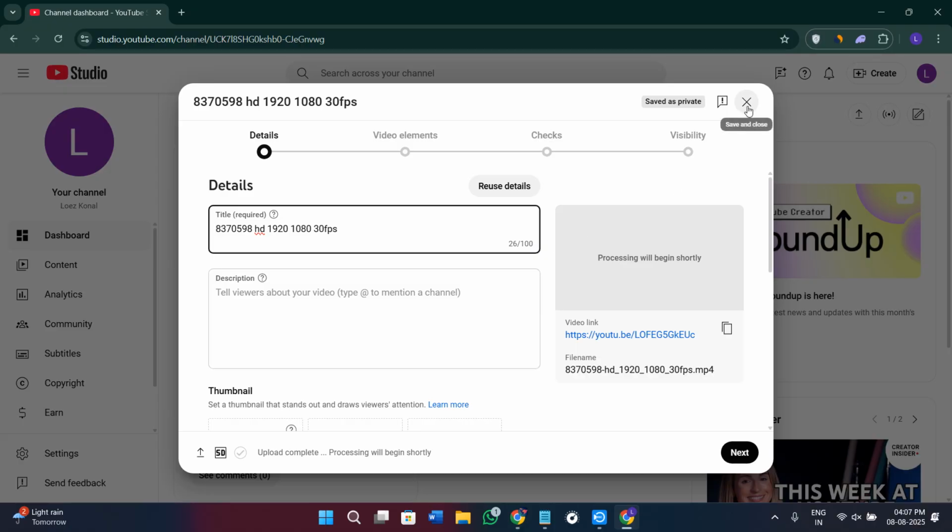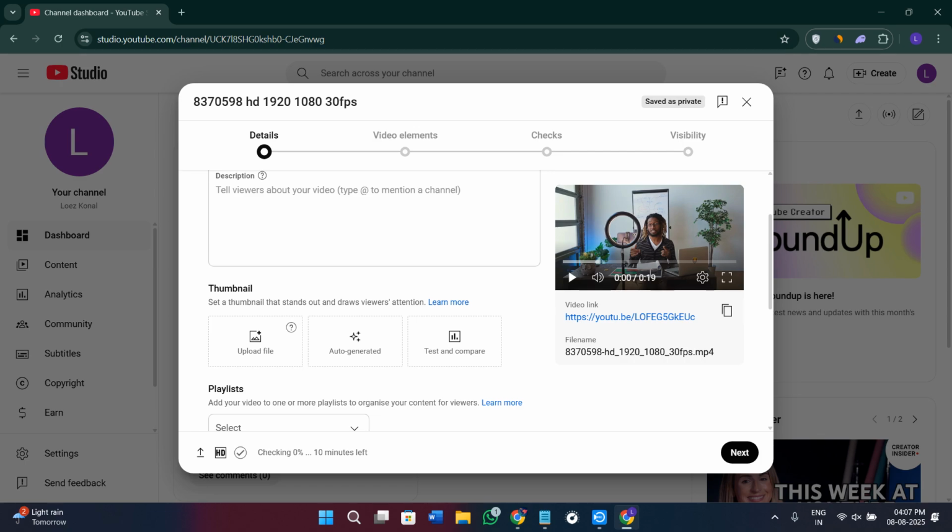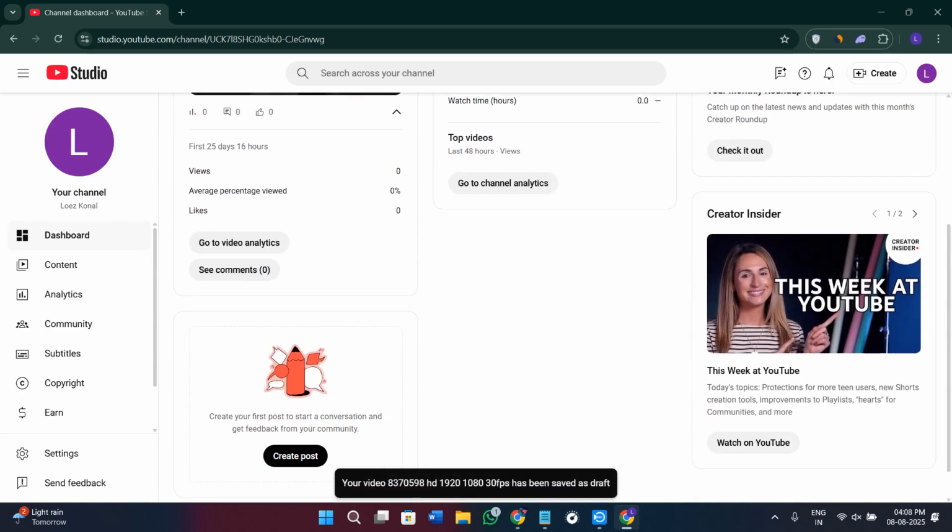Now on desktop, you can check the video quality drop down before publishing it. On mobile, just upload normally and YouTube will process it in 4K if your file is in that resolution. Now after uploading it, you may first see it in 1080p, but you need to wait for some time until it shows you in the 4K resolution.